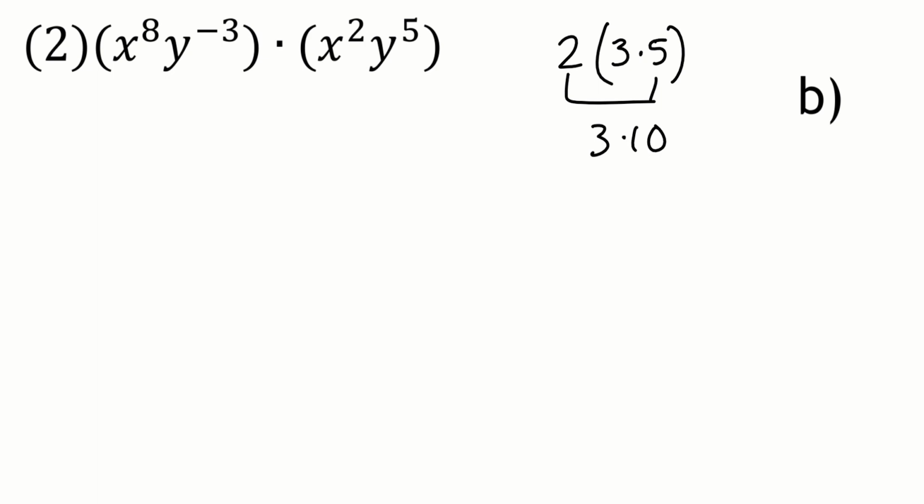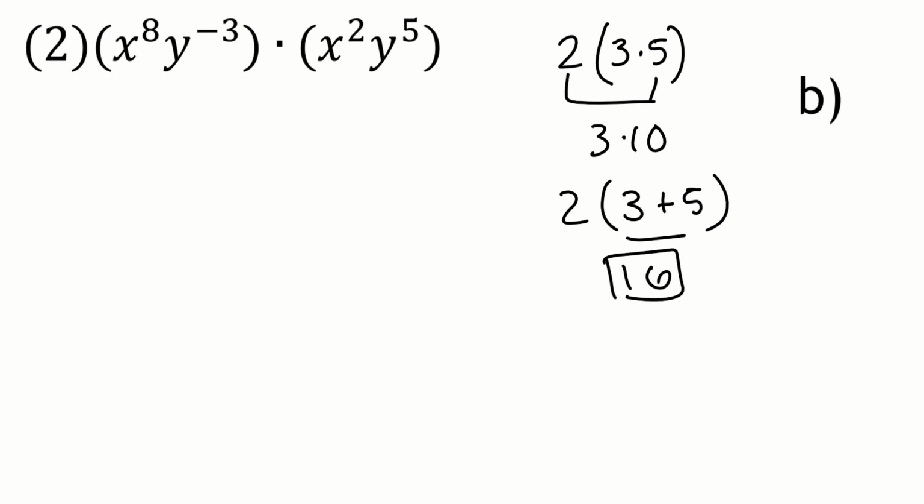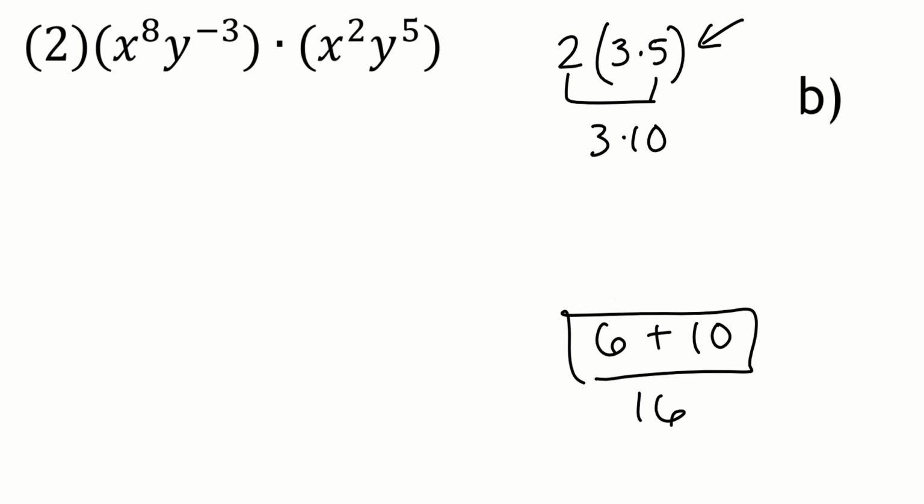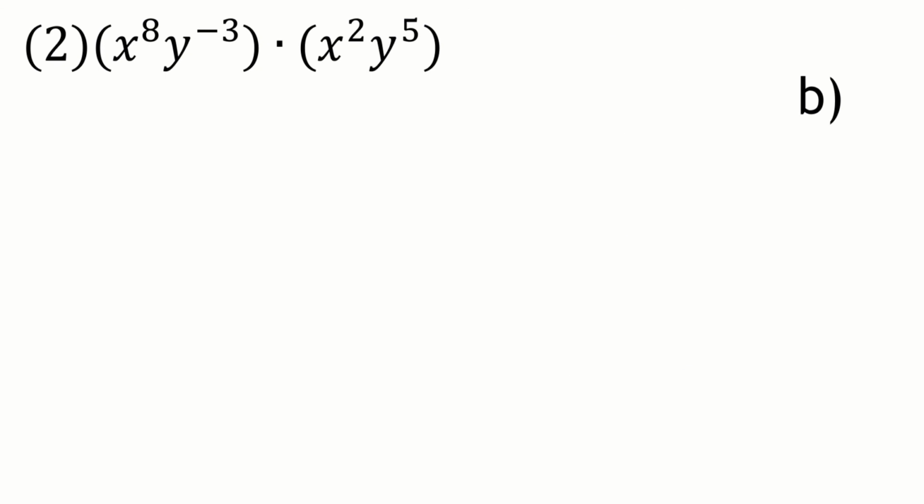So I think the error comes from if I was to consider 2 times the quantity 3 plus 5, right? Well, this value inside is the number 8, and 2 times 8 is 16. This undisputed answer is the number 16. Well, if I distributed this 2 across the addition problem, 2 times 3 is 6, and 2 times 5 is 10, you can see I do get the number 16. This is 16 also. But that does not happen up here when these are all just factors and there are no terms. There's no such thing.